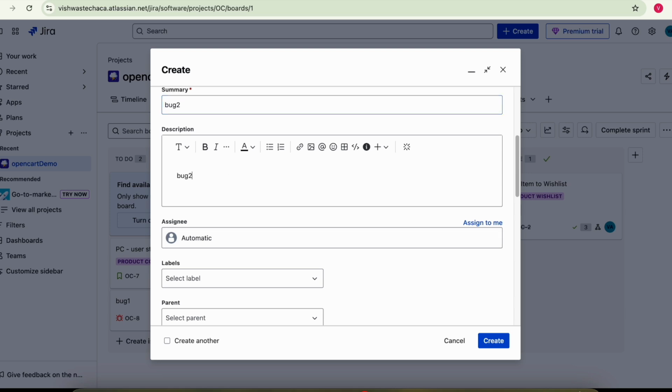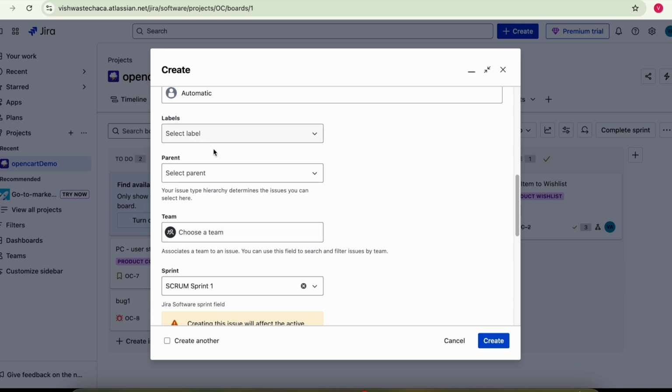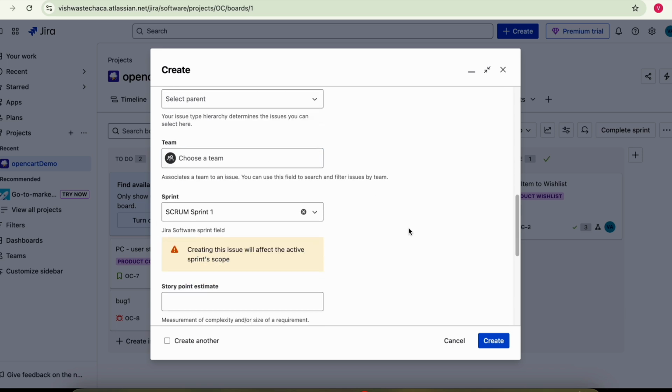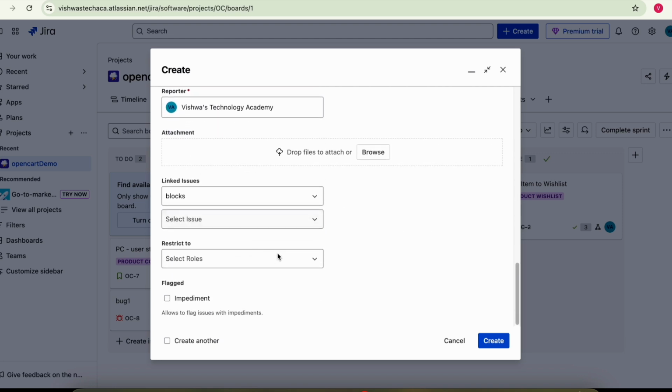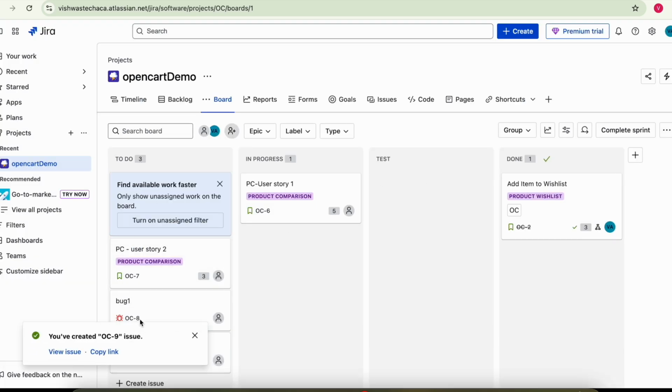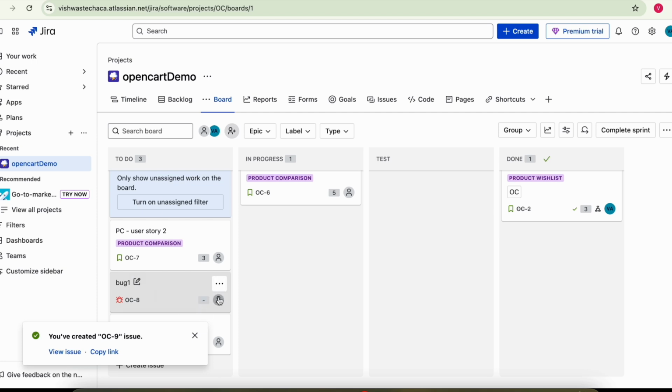So these bugs will automatically get added. This is the parent element you can select if you want, and I am telling here add it to sprint 1, right? So if I create now, you will see this under to do, right? Two bugs are created. You can assign it to the respective developer so that they will work on this, right?